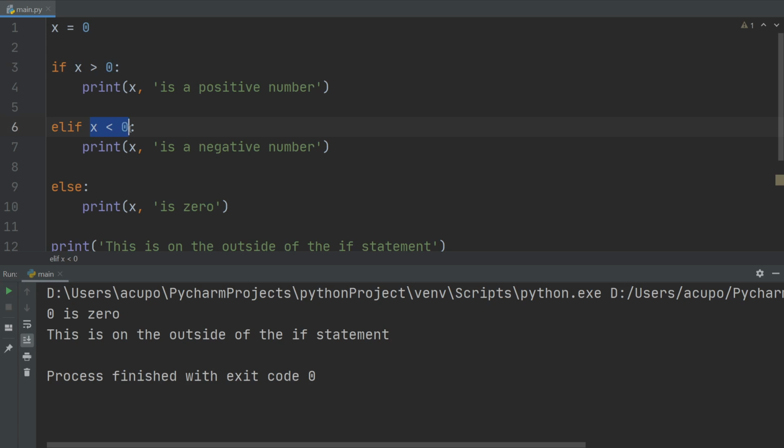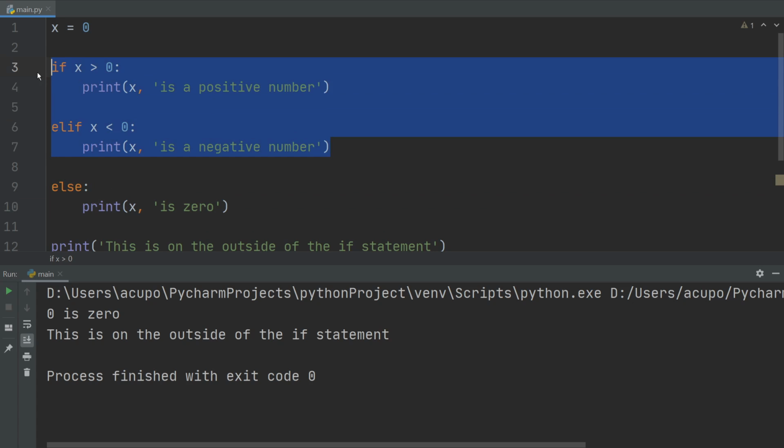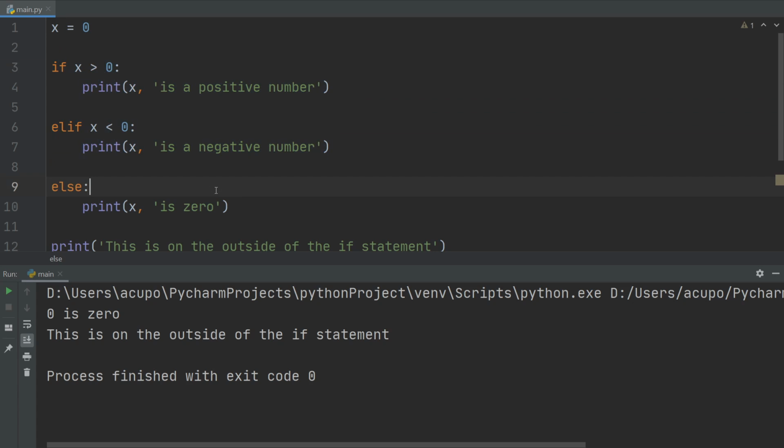Checks the elif condition. 0 is not less than 0. So the only other outcome is that it is 0. So it prints the else statement. It ignores the first two conditional statements, and only uses the third one.